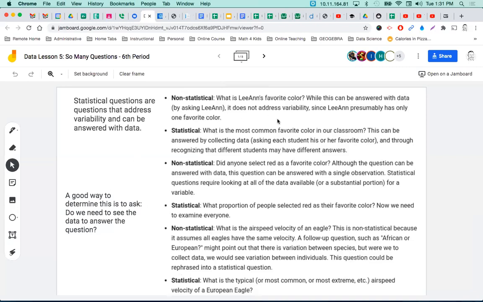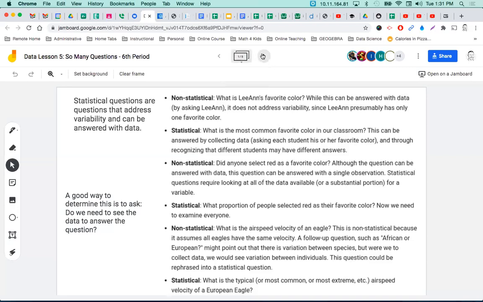Now, the next two slides actually talk about their hypothetical situations, and there's some questions that are presented that are statistical questions, and I just want to talk about why they are statistical. And then after we go through the ones that are given to us, the examples, I want you guys to try and come up with another one, okay? Another statistical question based on the situation that's being used.